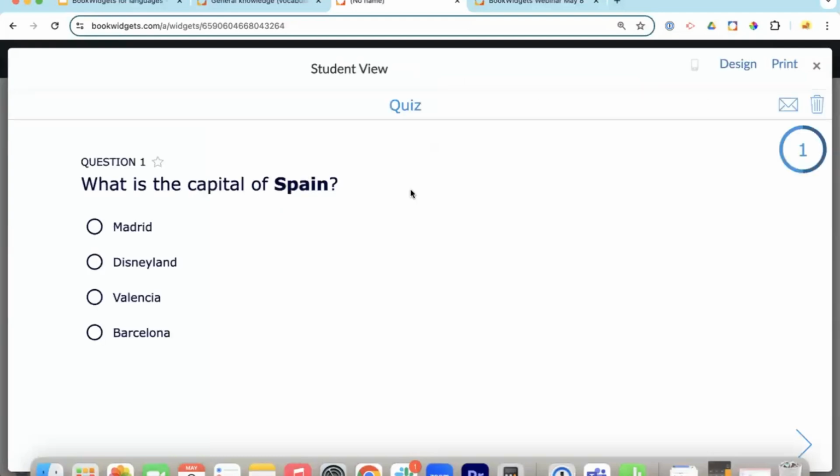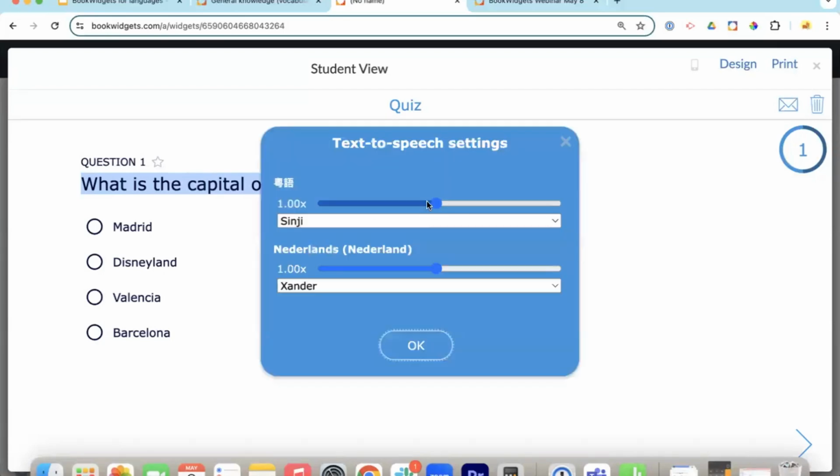How does the text to speech work when I highlight the words? Now we see this play bar appear, and it's giving me both languages. What is the capital of Spain? Nope, that one. Wat is de capital of Spain? That should have translated it. I'm surprised it didn't. That was weird.